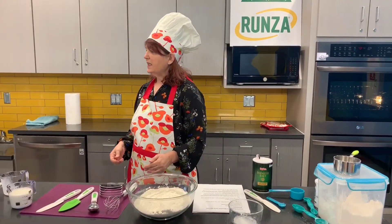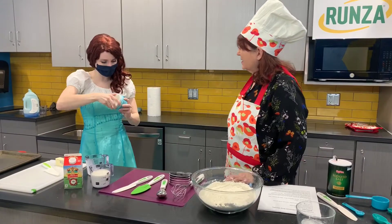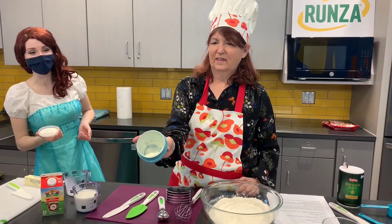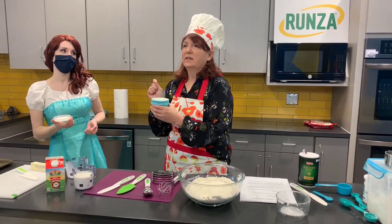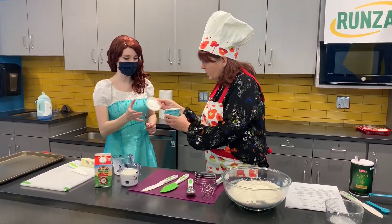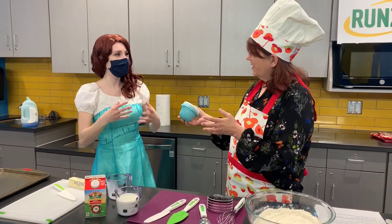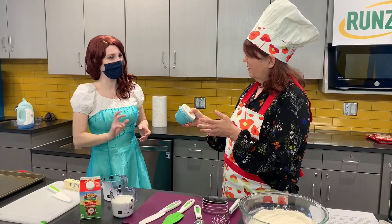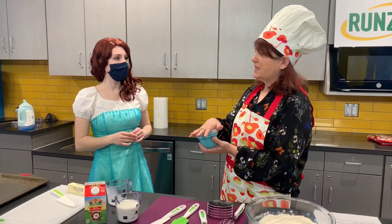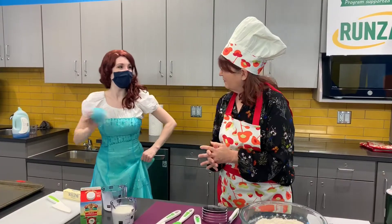Princess Lily, how is the butter going? I think we might be at the whipped cream stage. Look at that — it does look like whipped cream! Now if you added a little sugar and put it on a dessert, it would be so delicious. But we're making butter, so we're not going to add sugar right now. Can you go shake some more? Did you feel anything when it was shaking? Yeah, it felt like it was getting thicker — almost heavier, like a sloshing sort of thing. When you get where it's sloshing and you hear a thump, then it's turned to butter because the fat separated from the buttermilk.